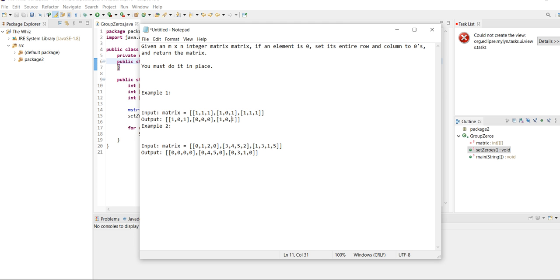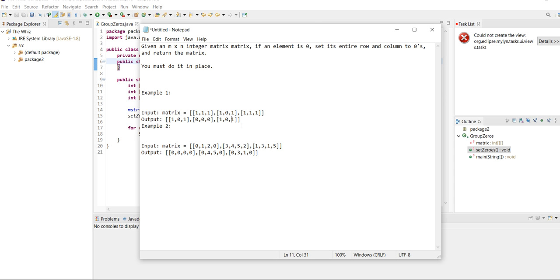So what we're going to do is first iterate through the matrix, and if there is a 0, then we're only going to set the first element in that row or column to 0. And that will be kind of like a flag indicator.